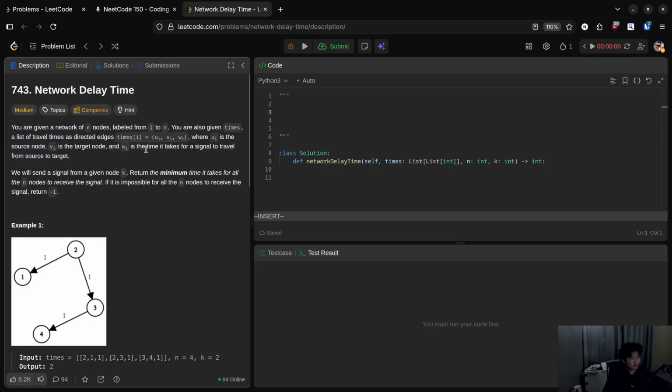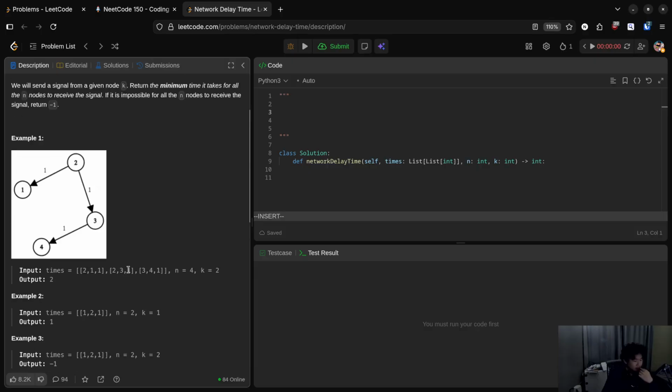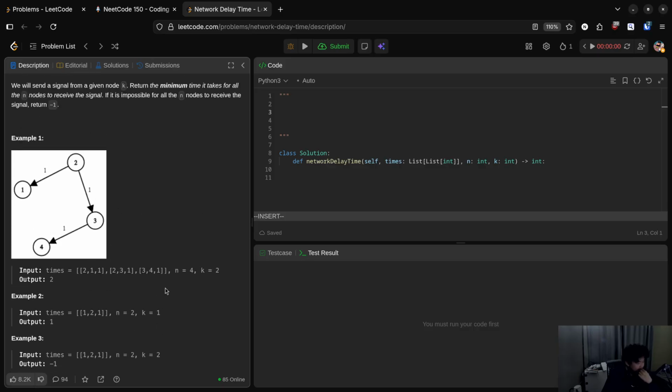v_i is the target node. w_i is the time it takes for a signal to travel from the source to target. I still don't get the question. I don't know what we're returning. I can see how it's Dijkstra because we have edges and weights. But, what?